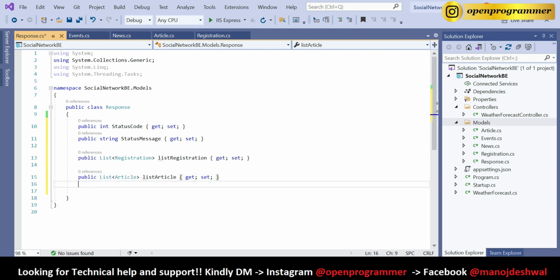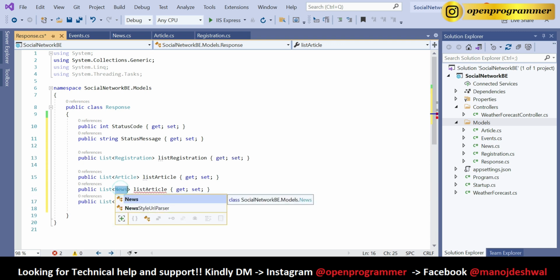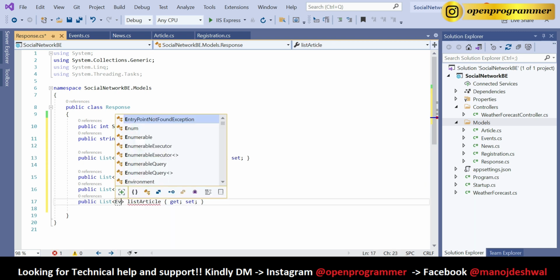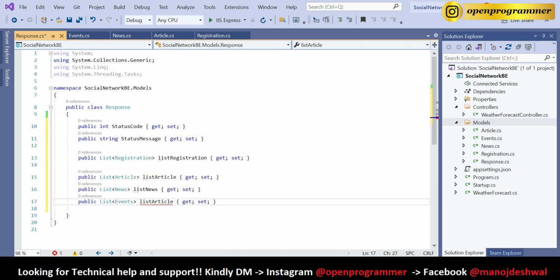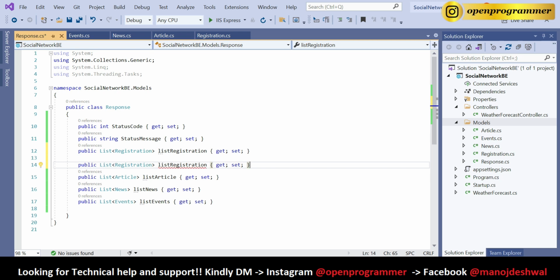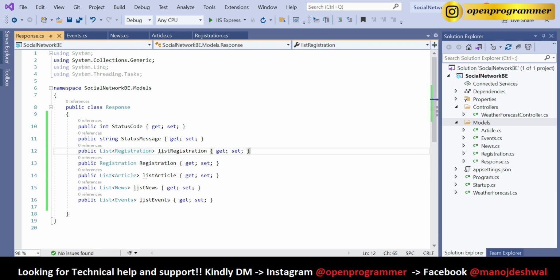Let's copy, paste, list of news, list of events, save, and we also need one more registration class. So registration. So we are done with our response class.